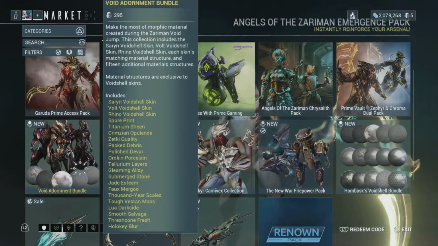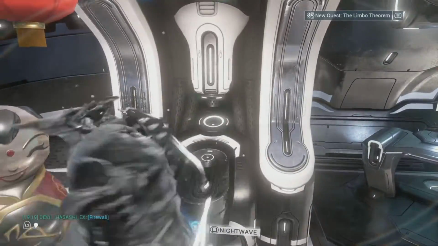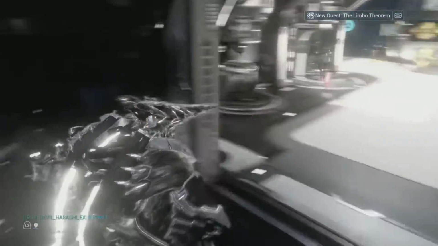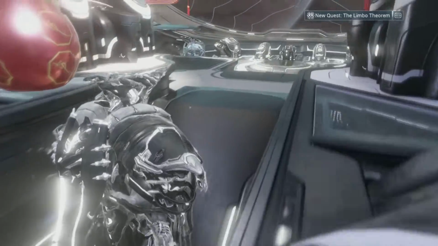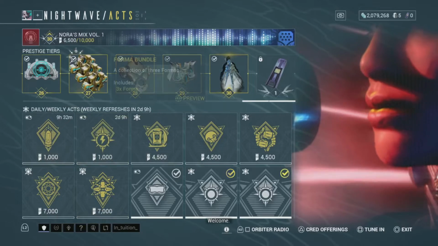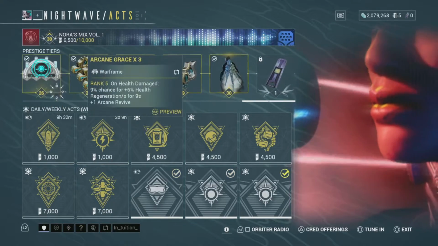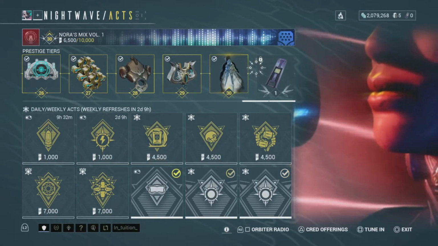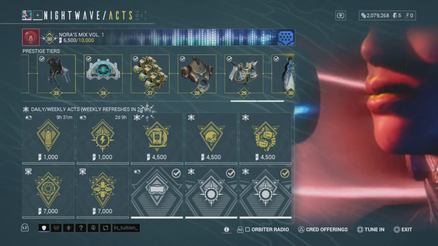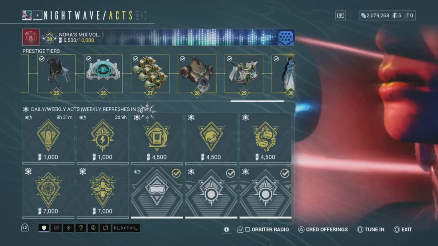So yeah, this is the market segment, and now the last segment is the Nightwave. Well, this will also be available at a certain point. In here, it's basically like a battle pass. You do the challenges and you get the rewards for them. It's free, it's not like a battle pass where you have to pay for it.